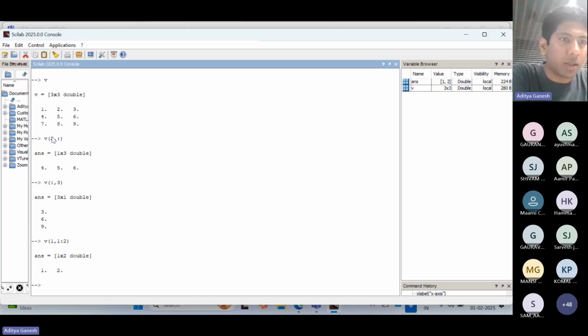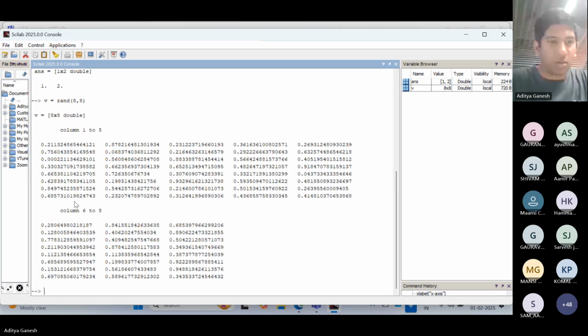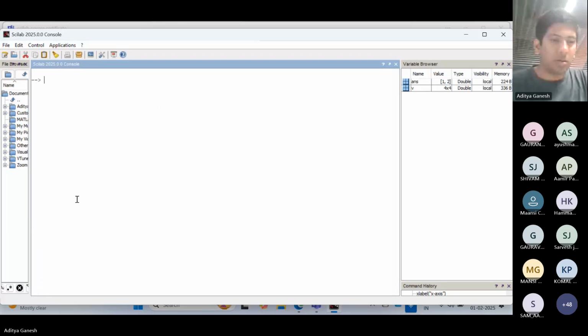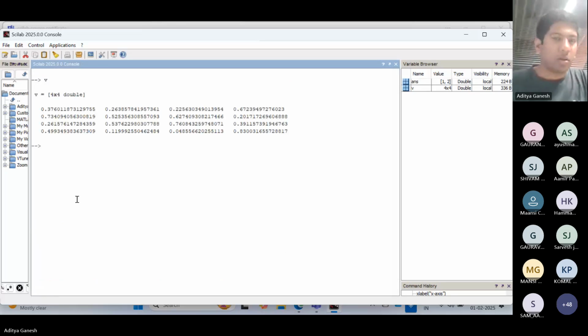If I had to increase this, let me just make a bigger matrix. This is my matrix, and I want to print the first three elements out here. So that will be V.